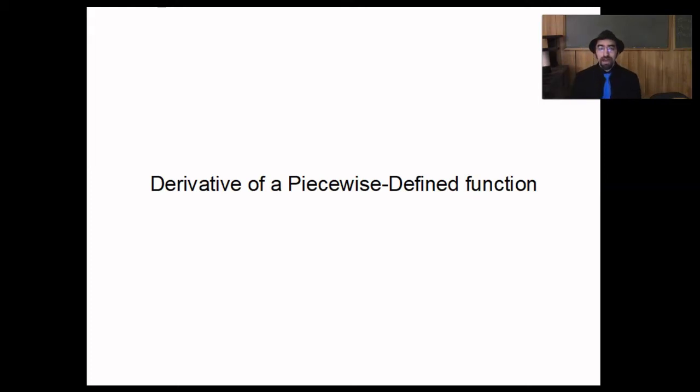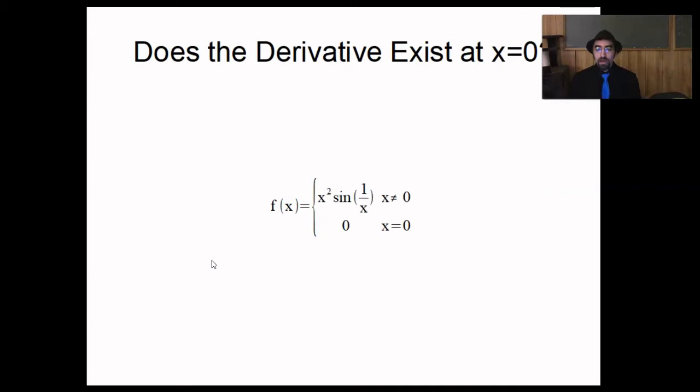This is Dr. Nighttime, and tonight we're looking at a particular function that's rather difficult to differentiate. It's a piecewise defined function, and we're going to be looking for the derivative right at the point where things appear to go wrong. So consider the function f of x equals x squared times sine of 1 over x any time when x isn't 0, and f of x is 0 when x is 0.